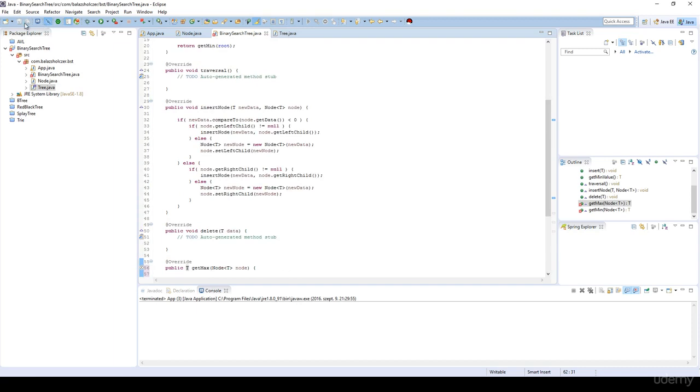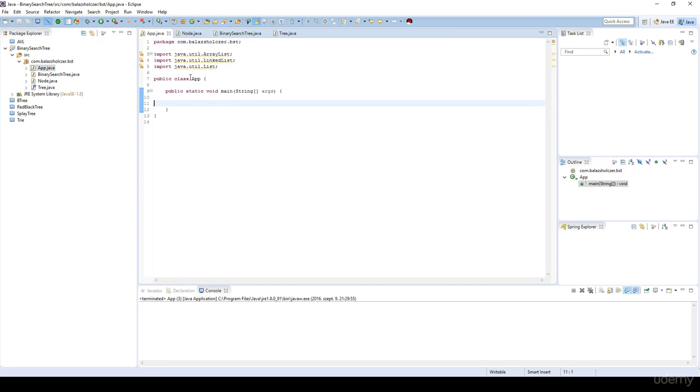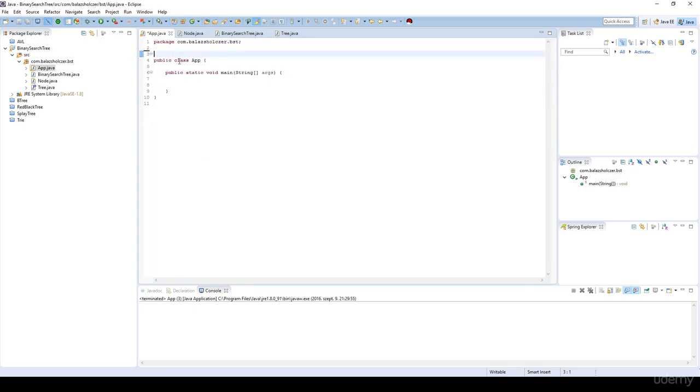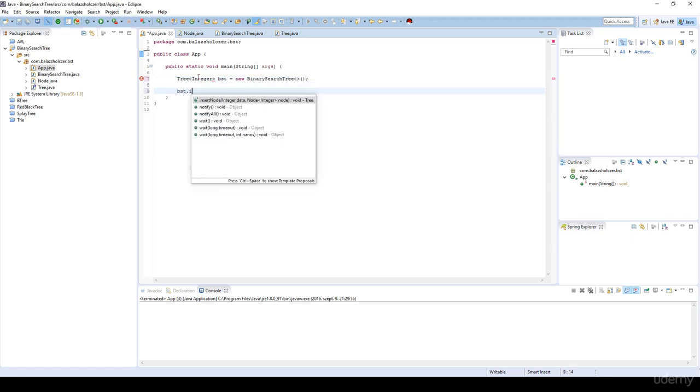Let's see whether it's working fine or not. I'm just going to create a binary tree. I'm going to get rid of these. And I'm just going to instantiate, for example, integers. It's going to be the binary search tree, BST, is equal to a new binary search tree. I would like to insert several, okay, not the insertData. Sorry, maybe we would like to make it private in order not to be able to call it from the outside, whatever.